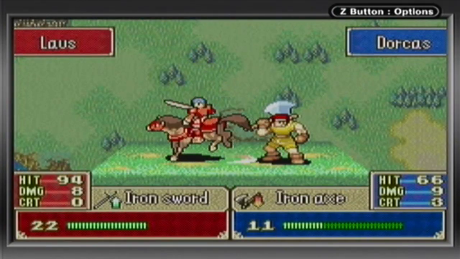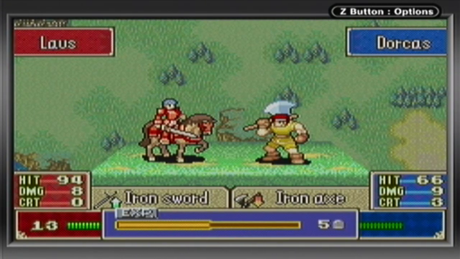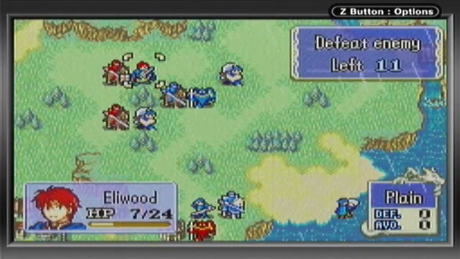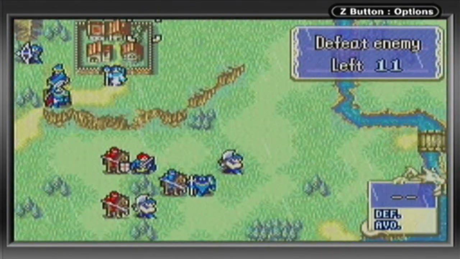Who's this? Dorcas? Oh, he's got an iron sword. I don't like that. I don't like how some of my health is getting a little low here, but I'm glad Dorcas was able to hit with that and not miss. That would have been bad. Oh, what is this? Rain? I don't have time for this. Rain now? Oh my goodness. Oh, no way. No way.